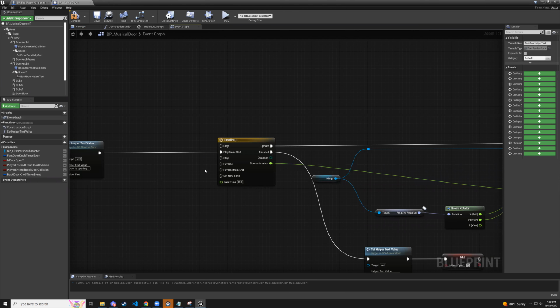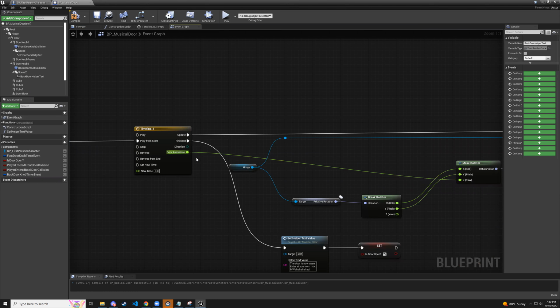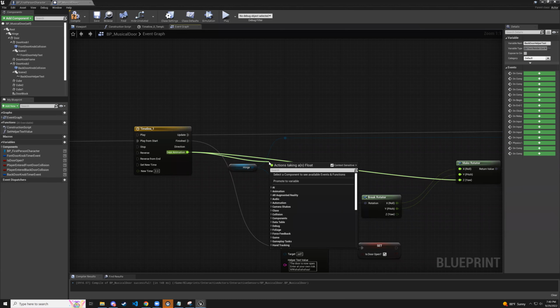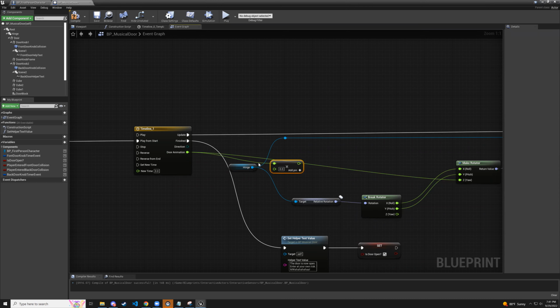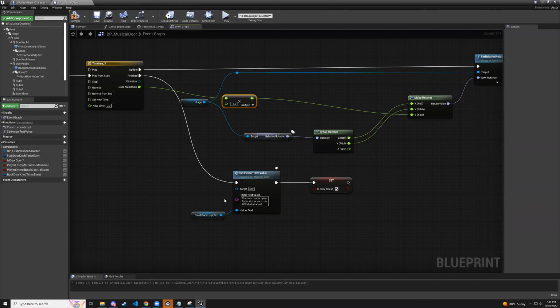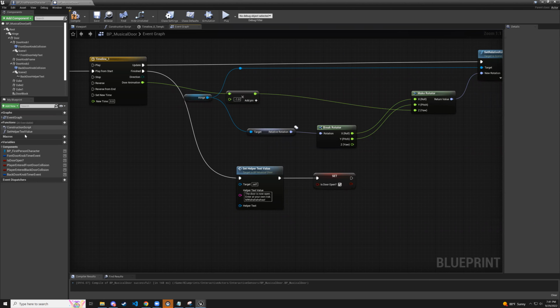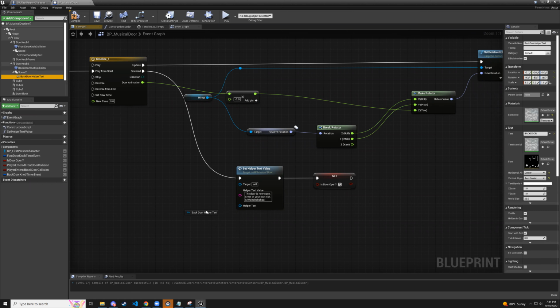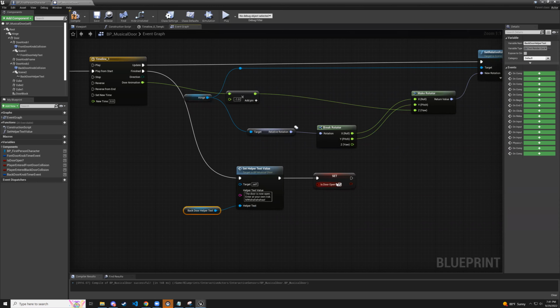That the door is opening. We have another timeline. That's fine. We have the same door animation here. We need to change this though to a -1. So float times -1, because now it's going to open the opposite direction. -1 to the Z. And front door helper text, we need to change that to say backdoor helper text. We have not closed the door yet.